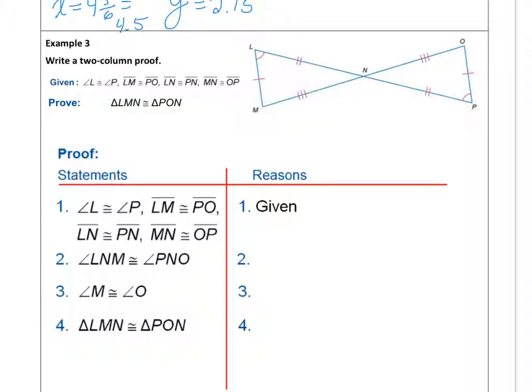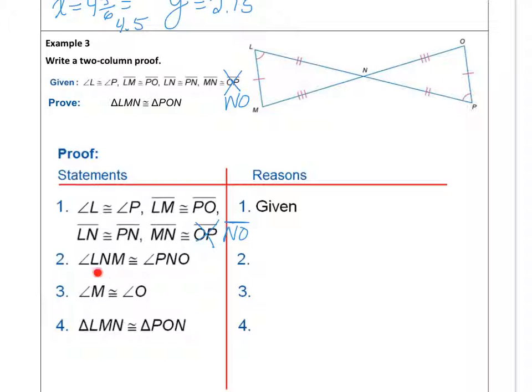Oh, actually, that is a typo. So here, hopefully you can see that that is not correct. This should say NO or ON. Okay, great. Prove that the two triangles are congruent. So let's take a look at this. And by the way, I think the typo is carried on down here as well. This came straight from the textbook as well. So sometimes books have a problem. Okay, so all of this information we would restate, and it's the given.